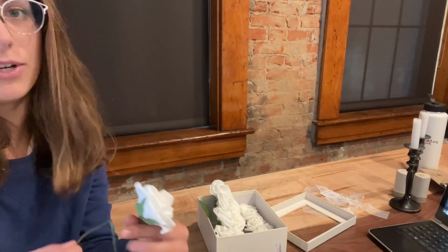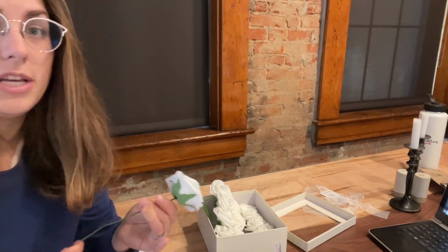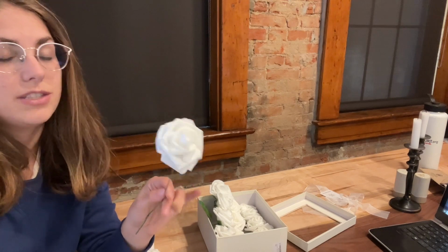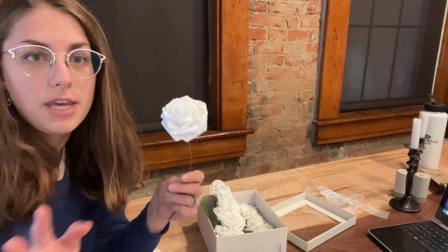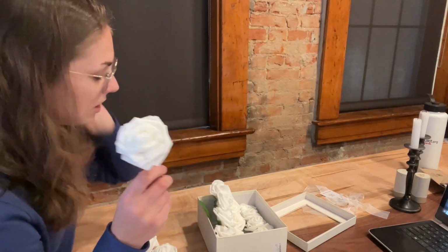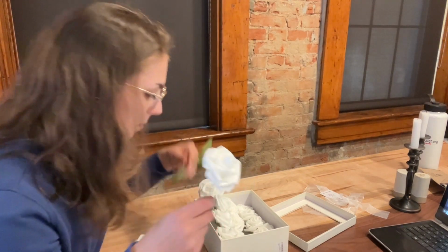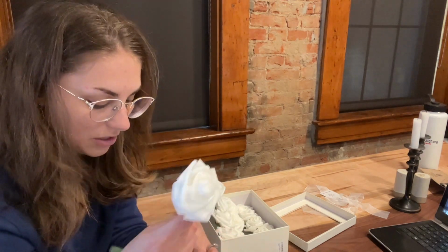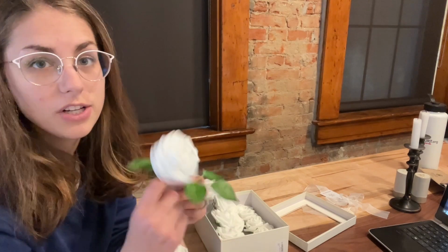So these are going to be great for indoor ceremonies, outdoor ceremonies, even just used for everyday decorations in your house. And something else that's great is that these are easy to clean. They'll never die. You never have to water them. No upkeep is needed, and they just stay so pretty and beautiful. So I just love all of the different uses for these flowers. They're a really good quality, and I think that you will enjoy them.